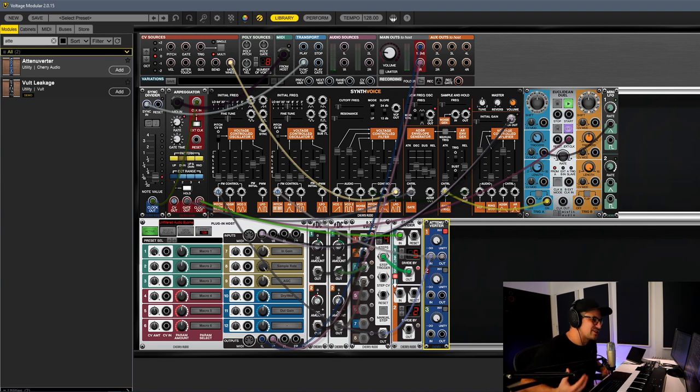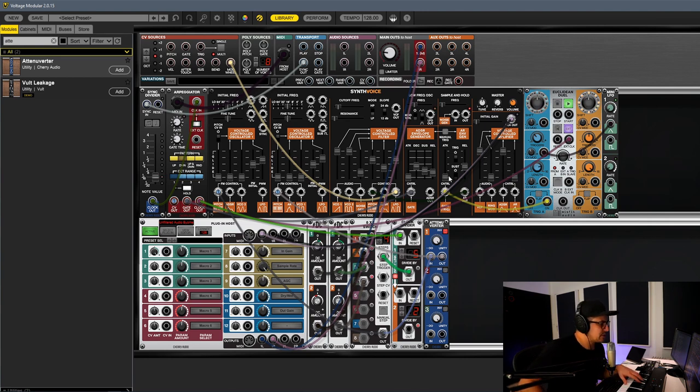Yeah, there's some really interesting stuff going on there. The oscillators are actually pitching up and down independently of one another, creating some pretty interesting sounds. Let's take this a little bit further now. We'll introduce some other modules in here just for the fun of it. Let's see if we can tweak these slightly.